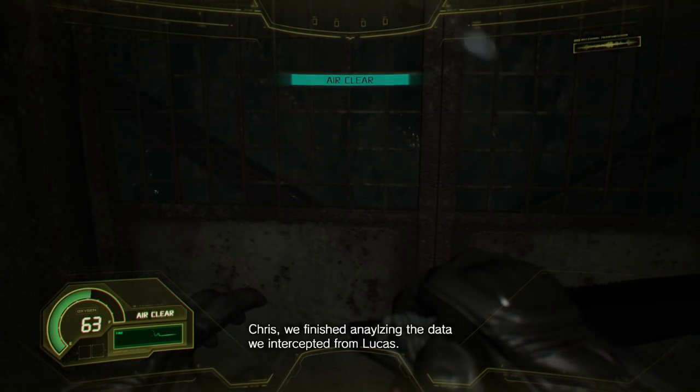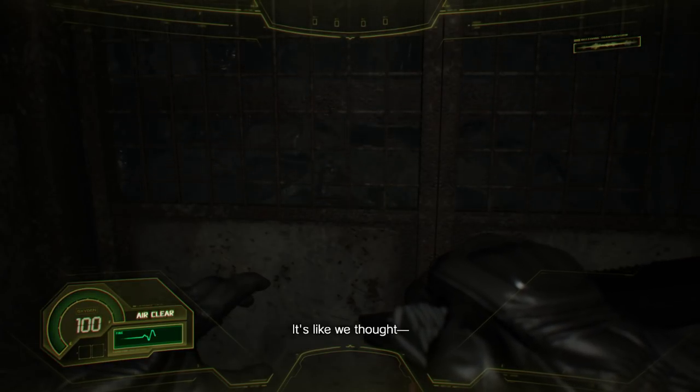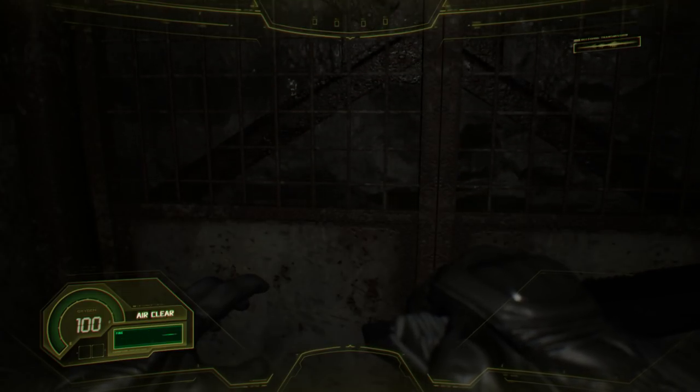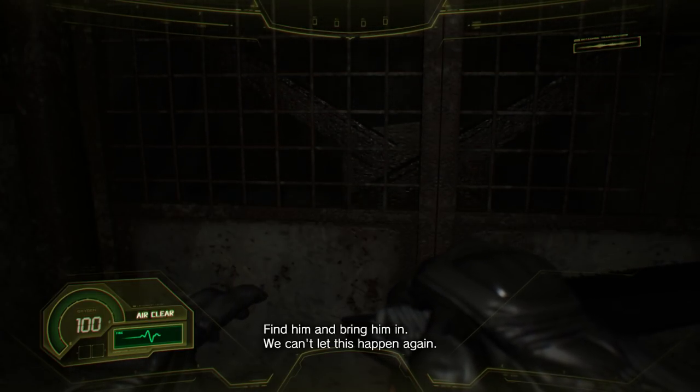Chris, we finished analyzing the data we intercepted from Lucas. It's like we thought. The son of a bitch has been sending status reports on Evie to the connections. Find him and bring him in. We can't let this happen again.